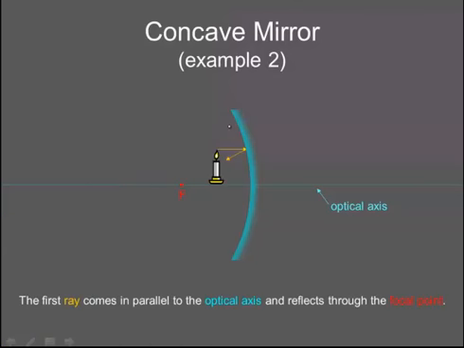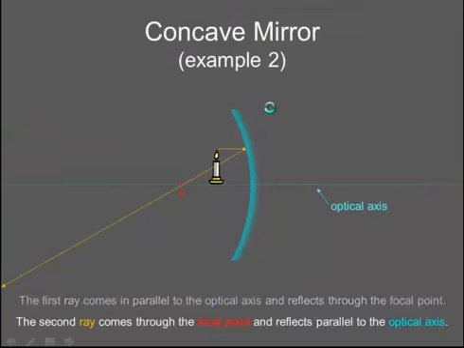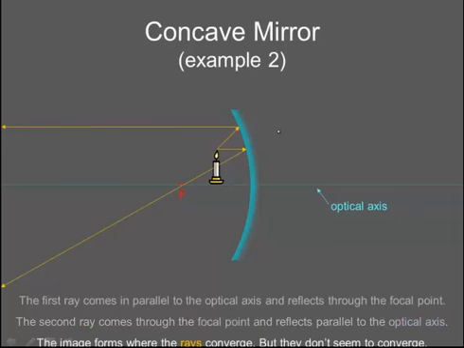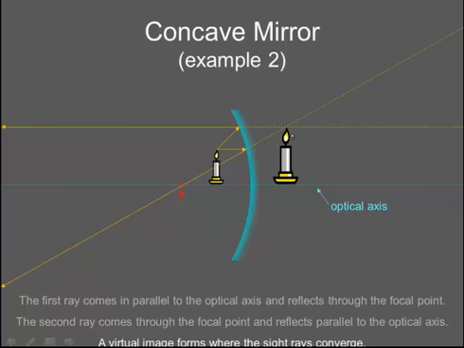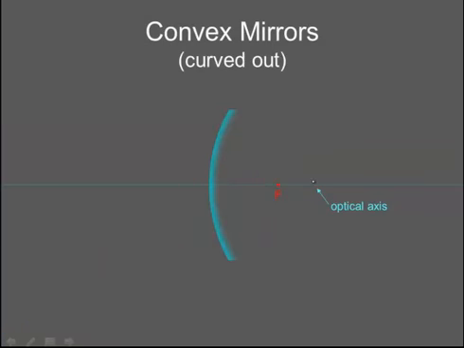The next one is when you have a ray inside the focal point. Parallel comes back straight. This is an awkward one coming up here, because you've got the ray that has to go up as though it comes from the focal point. So you can see that there, and that will go away parallel. Now these two rays will never cross, so what you have to do is imagine where they'd cross, like this, there, and the image is opposite.